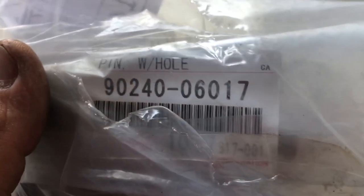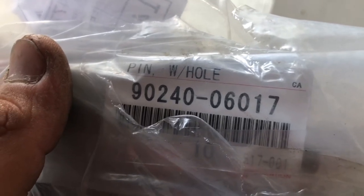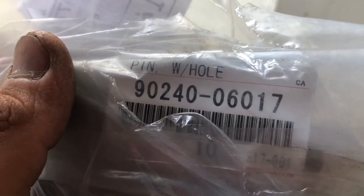And then these are the little rods, I guess. They call them pins with hole. That's the part number. You need four of those. And then you need two of the other ones.